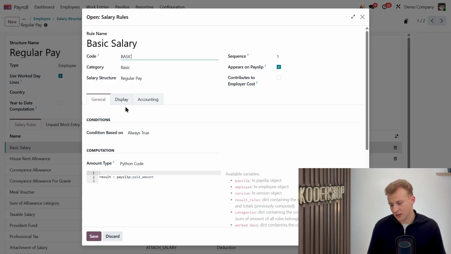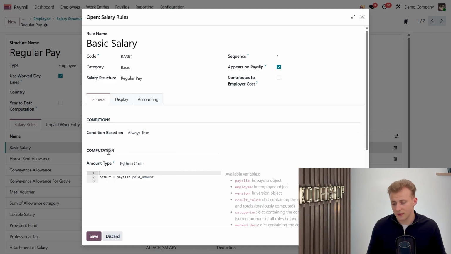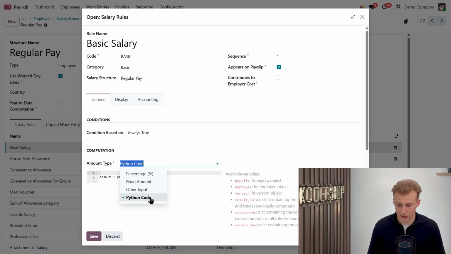Below that, we have the condition section. In many basic rules, the condition is simply set to always true, meaning the rule will always apply whenever this structure is used. Then we move to computation. This is where Odoo decides how the amount is calculated. The calculation can be a fixed amount, a percentage based on another input, or calculated using Python logic.